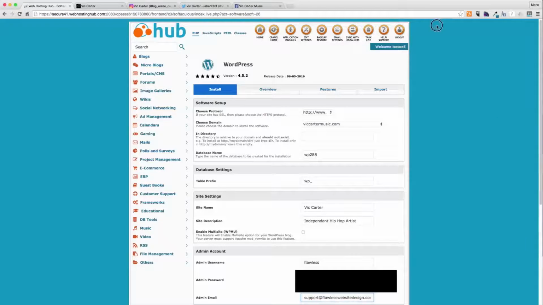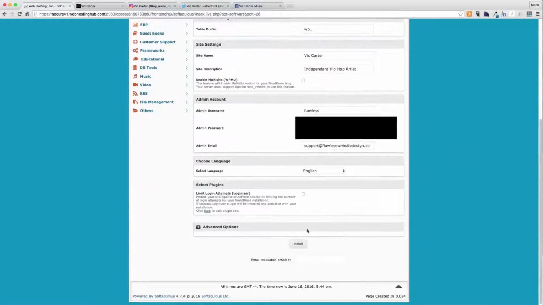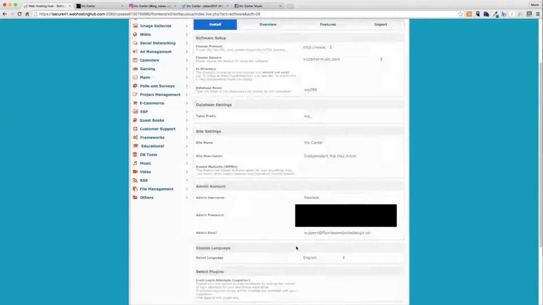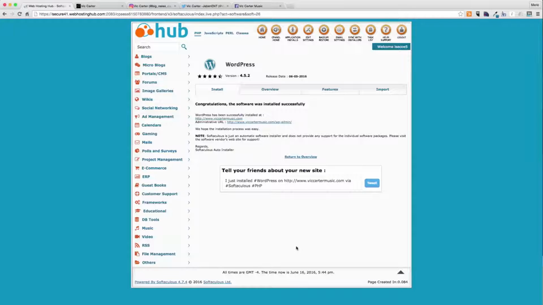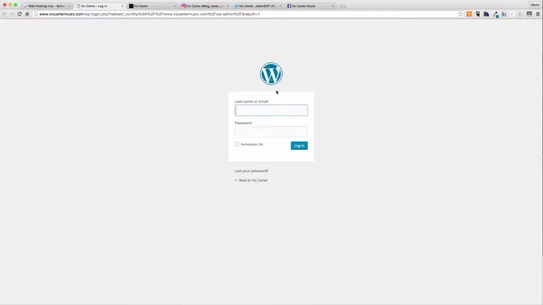Enter all the admin details that you want to remember there, and then click install. Give it just a moment to do this install. It literally only takes probably 10-15 seconds tops. As you can see, the installation of WordPress was successful. So we're going to go ahead and click the link right here to log in, and we're going to get jumping right away on the website. So remember your username you just set for your administrator access in the previous page.